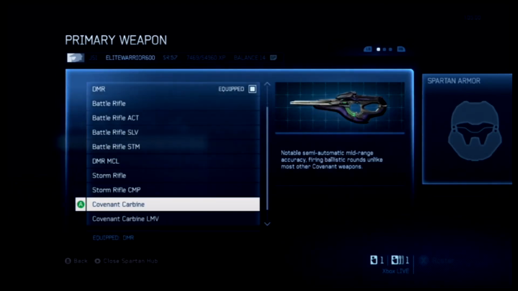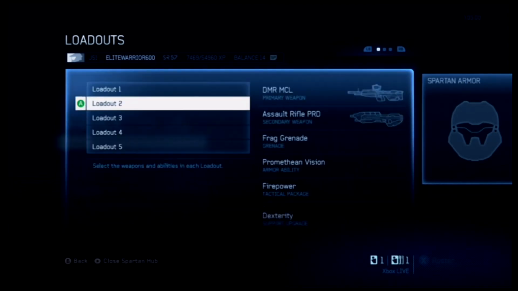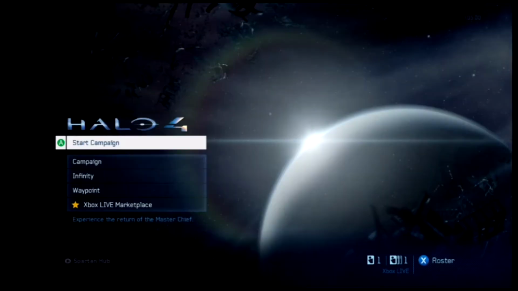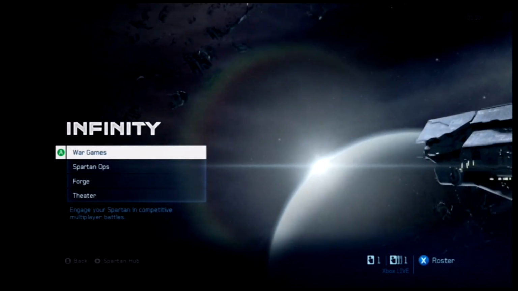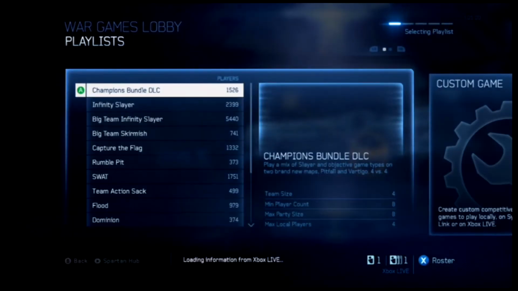When you search, you can only search in the DLC. It'll say Championship Bundle DLC. You don't get that, like, there's no Ricochet playlist. I'm assuming they'll eventually put that in, maybe, or maybe not. I'm not exactly sure. But, yeah, it just says Champions Bundle DLC.